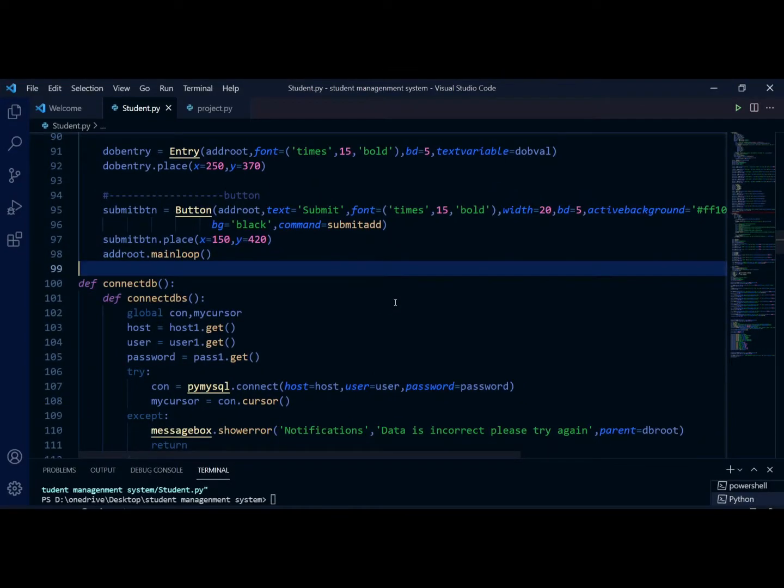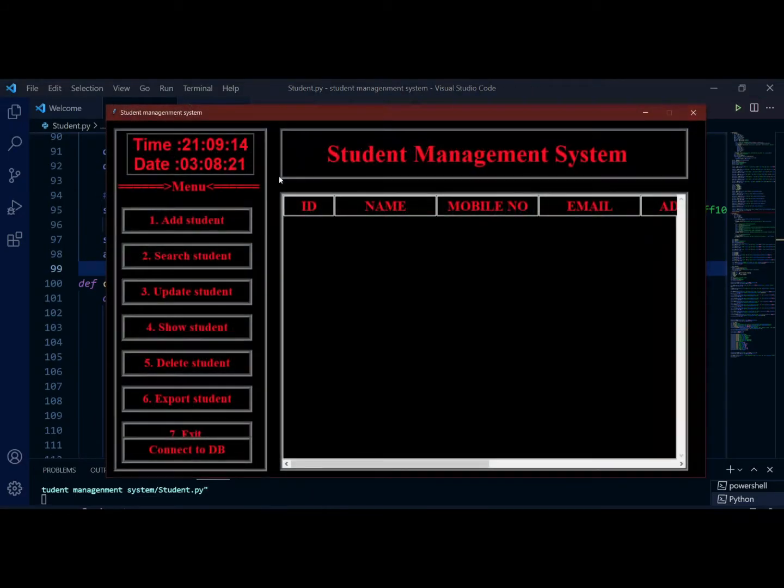So now in this video we are going to work upon our next button, our search button over here, which for now is of no use. So we are going to make that button useful. What does this search button mean? If we enter our ID, it will show all the data of that ID.